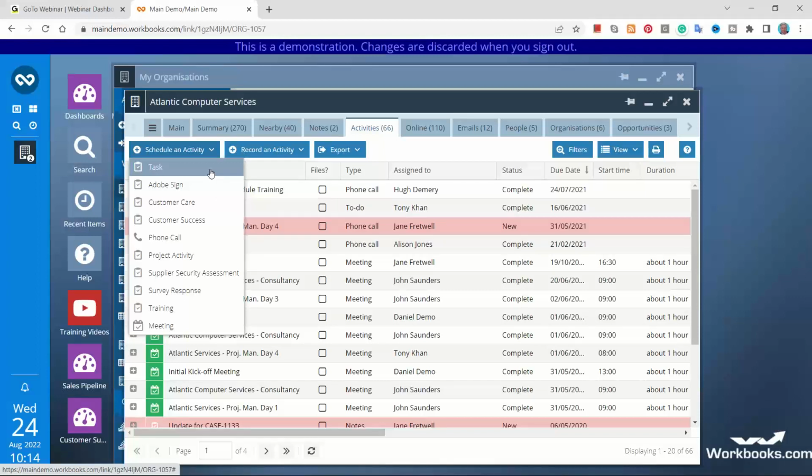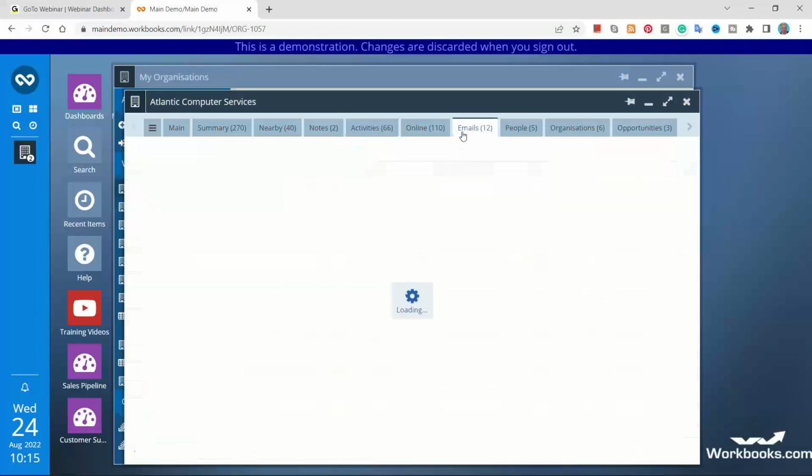So there's a particular type of activity you need to record. Maybe it's some sort of implementation or customer survey or customer meeting or online meeting, whatever it might be. And there's specific information you need to track in that interaction. You can easily create those. So there's all your activities.